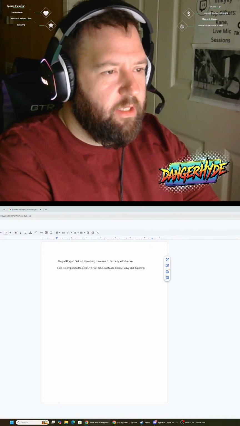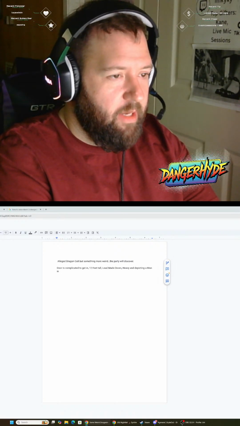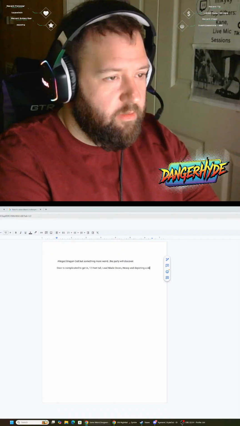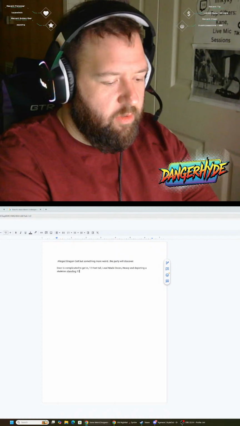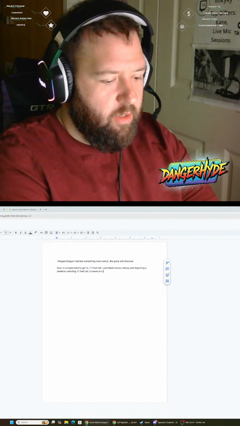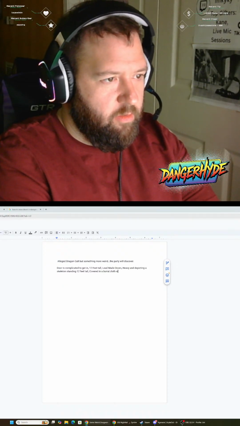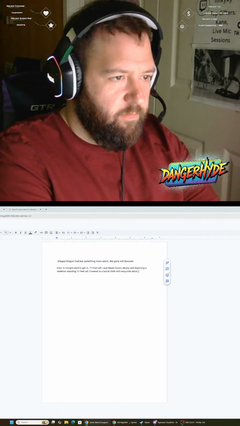Heavy and depicting a man in a shroud and a skeleton standing 12 feet tall, covered in a burial cloth with exquisite detail.